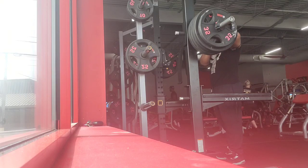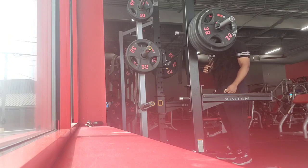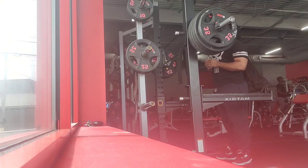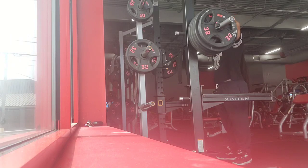Anyways, I take a long time to set up. Now, this is the biggest problem. My hair was long, as you guys know. My hair is no longer long. So when I set up for certain exercises, I have to adjust. It actually feels different. My hair was long my whole training journey, my whole training career. As you guys can see, it's long hair. It was long when I started the channel. It was shoulder length for a long time. So I've been having to adjust all of my lifts to account for this.